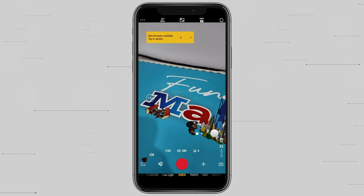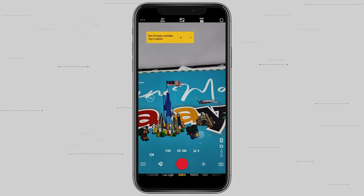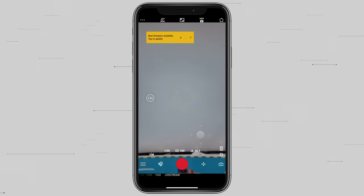Last but not least is the DJI Mimo Companion app. It's actually quite useful for remotely controlling the gimbal, changing settings, upgrading the firmware, downloading files, and there's also a live stream function. Alright, let's do the outro with the Osmo Pocket 3.